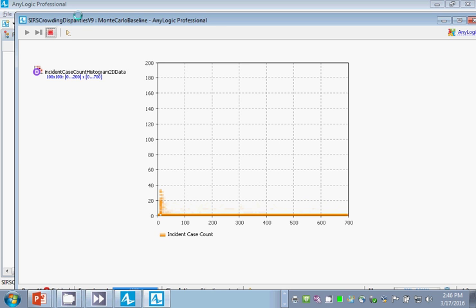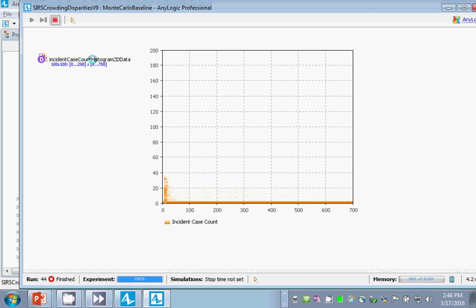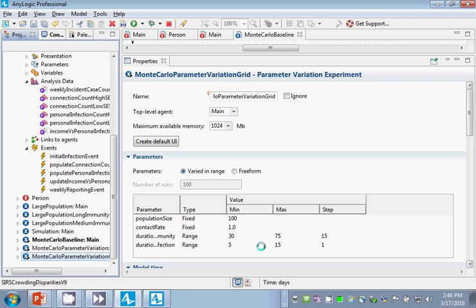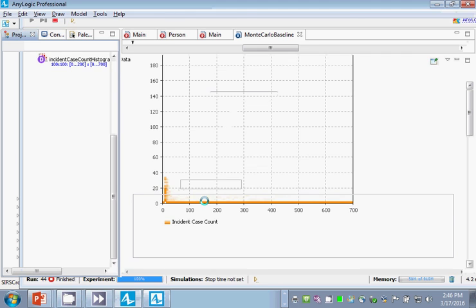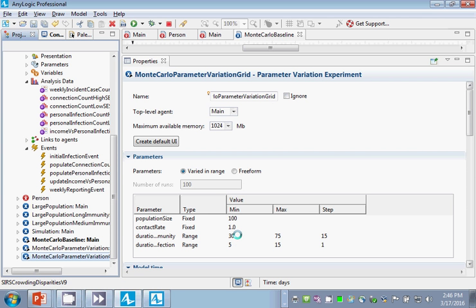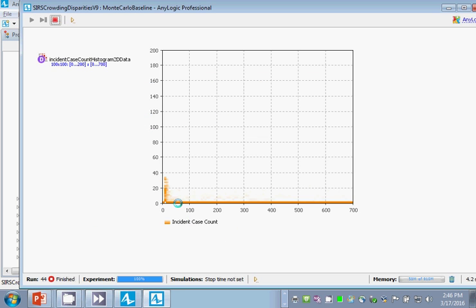Maybe we'll up this upper one to be up to 105 duration of immunity. Well, okay, wait a minute. Yeah, duration of immunity is not going to help it from dying out. We'll get up to 20 duration of infection. So here we are systematically examining combinations of values for these, and it is running the model right now. Mark my words, it is running it a single time here for each of these possible combinations.